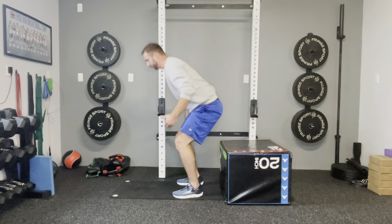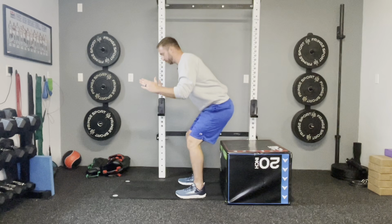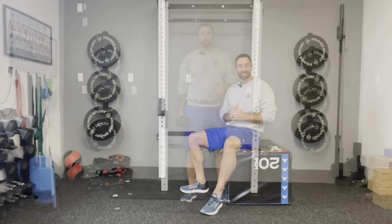The only thing I would advise you not to do is get into the pattern of using your momentum to get you up. So what a lot of times people will do is they'll kind of lean back and then press up. Again, that's not using your muscles to get to the standing position. That's just using the momentum. So really start from a still position, press through your feet to come to that standing position and back down. There you have it. That's sit to stand.